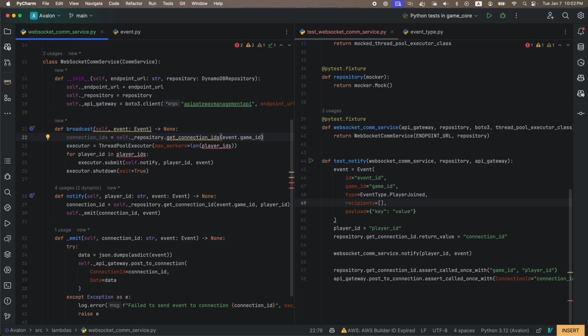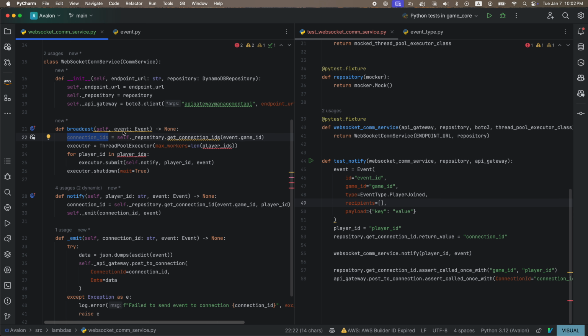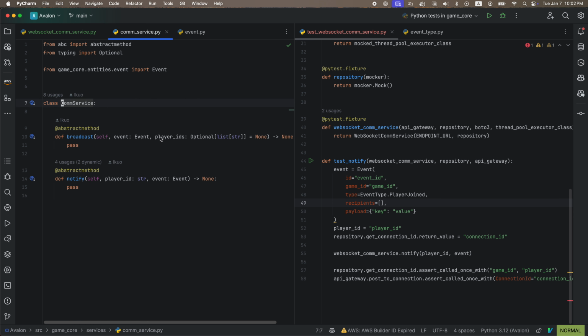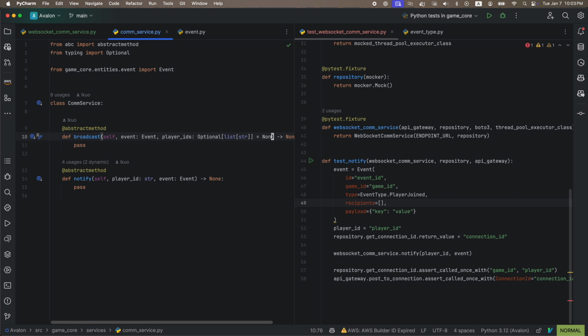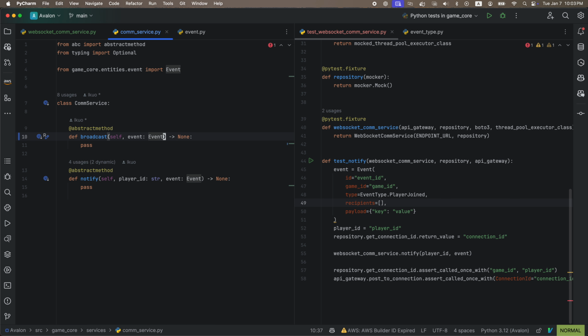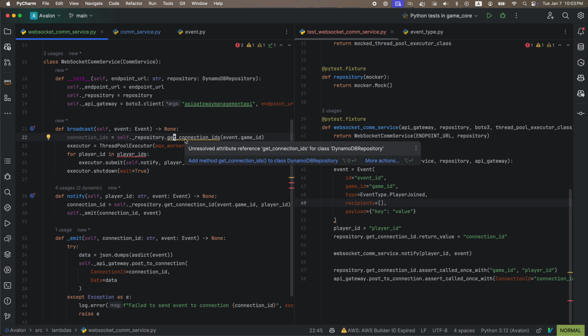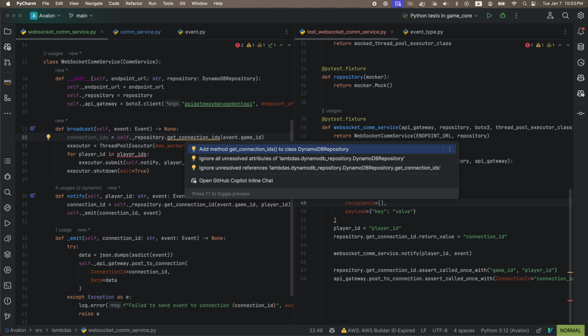So, okay, once we have the connection IDs, actually we no longer need this. So we get connection IDs. Yep, let's implement this.